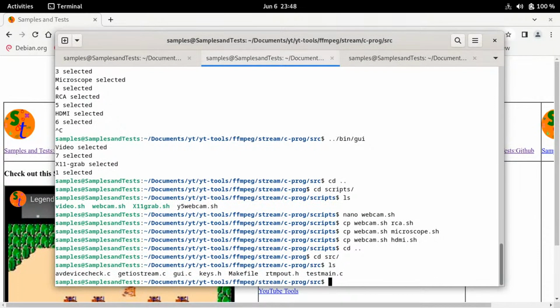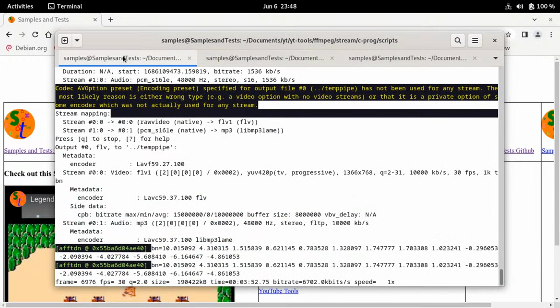I was only running it for about 5 minutes at a time. I think the issue is going to be on this end with FFMPEG all of a sudden just crashing, and it may have something to do with these AV options that I need to play around with.